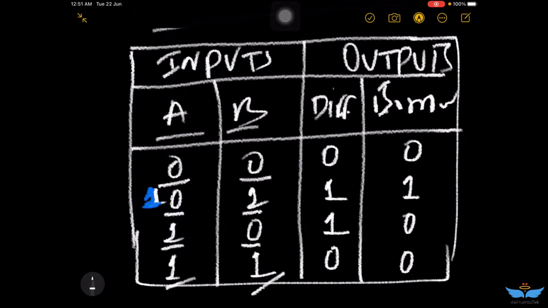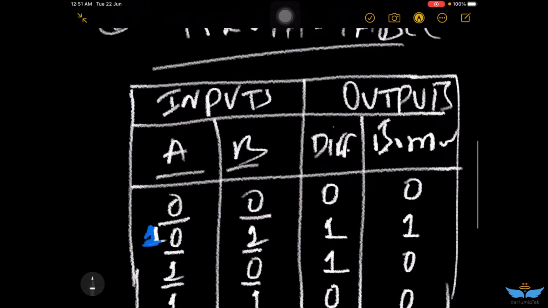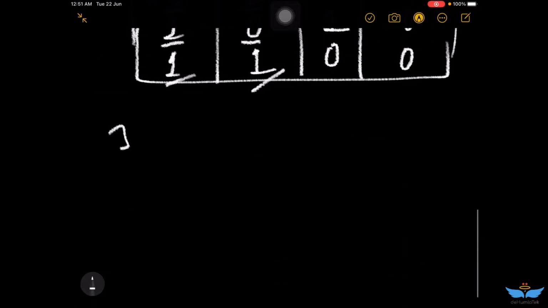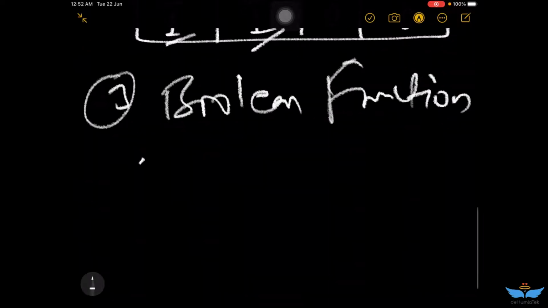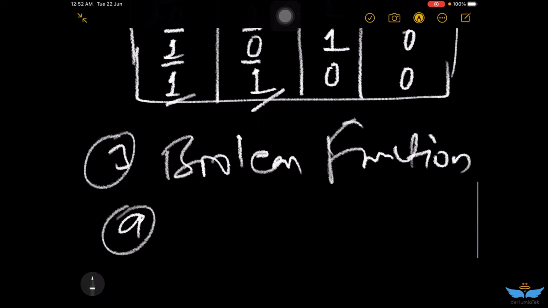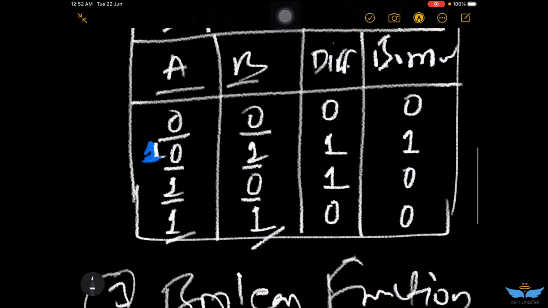Now, in order to get the Boolean functions, we have to use the K-map. We will find the Boolean functions for the Half-Subtractor using K-map. As I mentioned for the half adder, there are two outputs, difference and borrow.